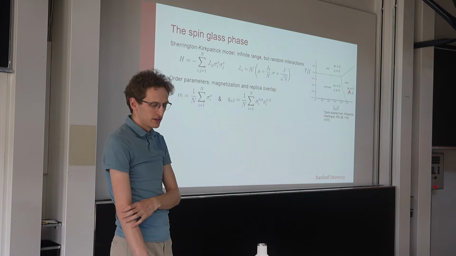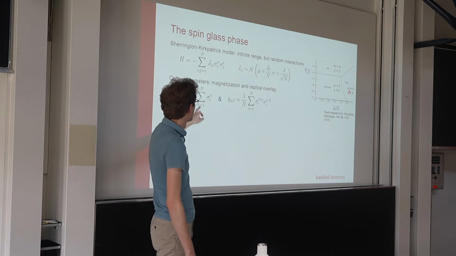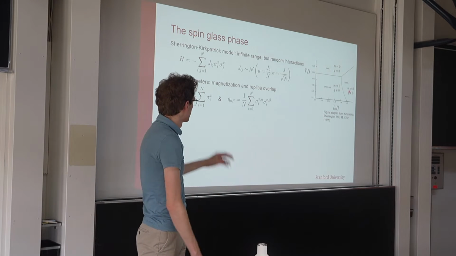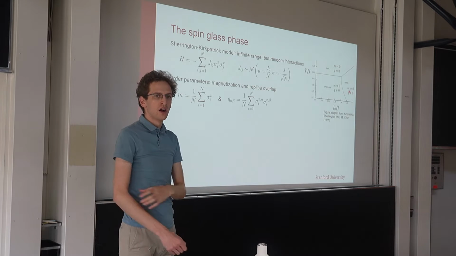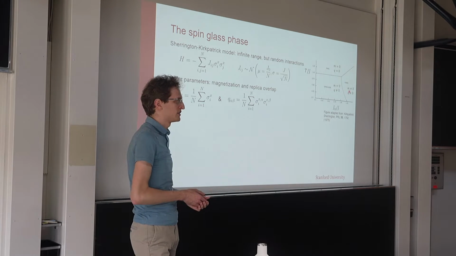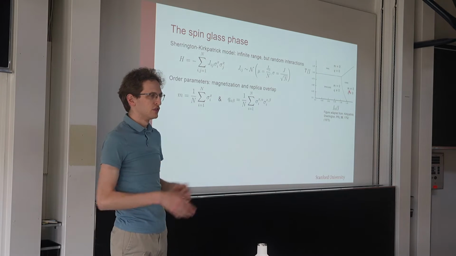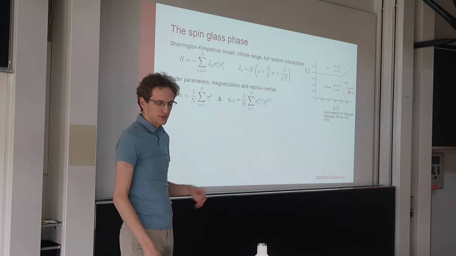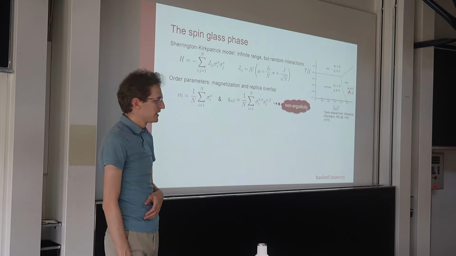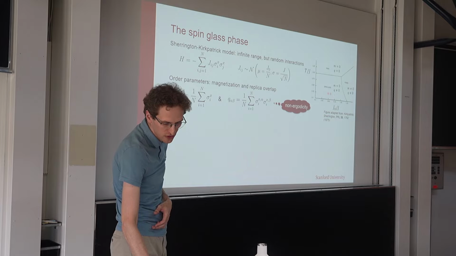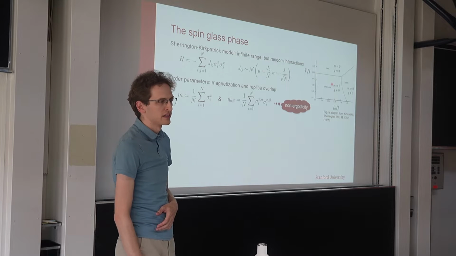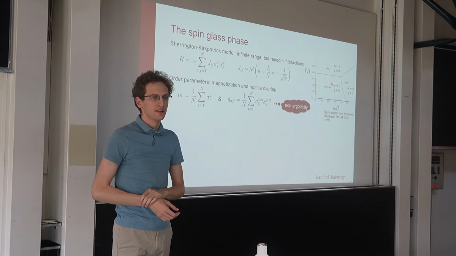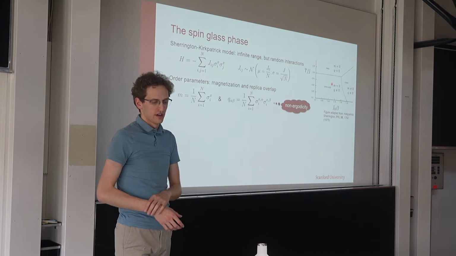For that, we need a new order parameter, and that's called replica overlap. So rather than looking at one system, you actually look at two systems, two identical copies that are called replicas, labeled by alpha and beta, and then you see how similar are these two systems. So in normal systems that don't break ergodicity, two identical copies will behave the same way because the phase space is explored normally. But this tries to capture then this ergodicity breaking. And specifically, the spin glass phase has non-zero replica overlap, but zero magnetization. So the spin configurations themselves are basically nonsense. There's no particular structure in them. But if you compare two of them, they have overlap.